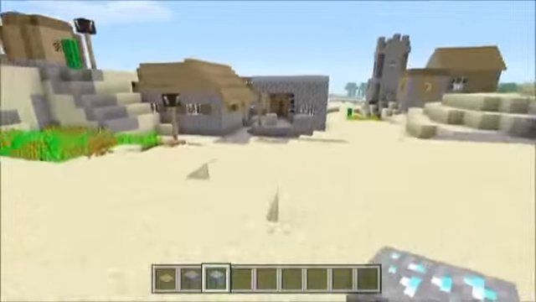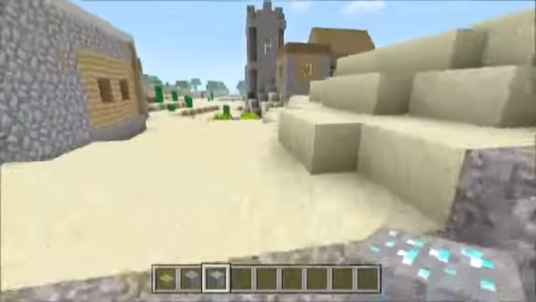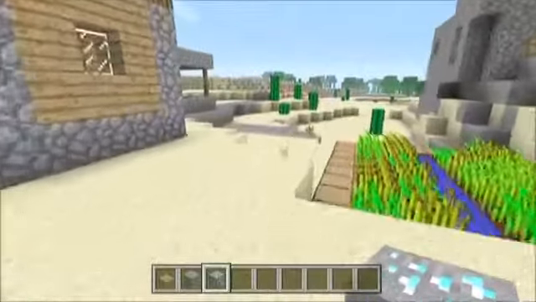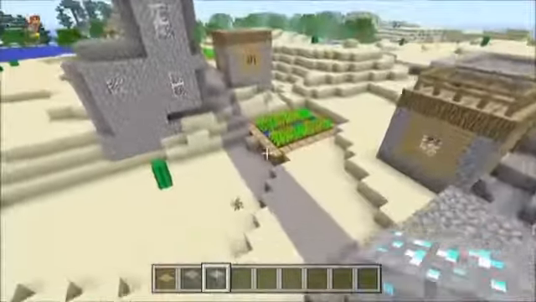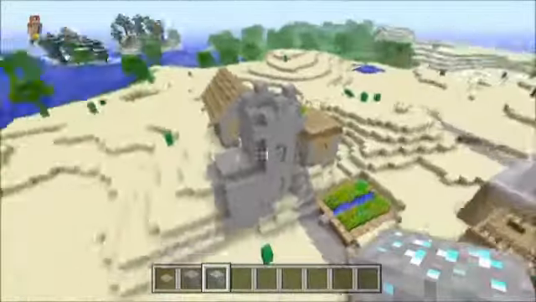Spider-Speed10 with the GoTo Gamers here, and I am playing some Minecraft 1.8.2 edition of the update. And this is a quick little look at creative mode, the new creative mode that just came out. Everyone's super excited for it. And right off the bat, you can see one of the main things that they changed in Minecraft. You can fly now.